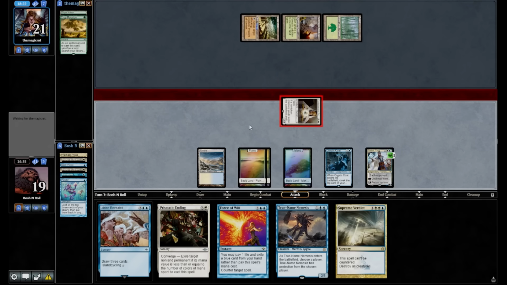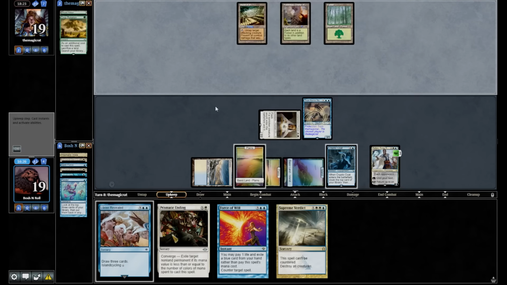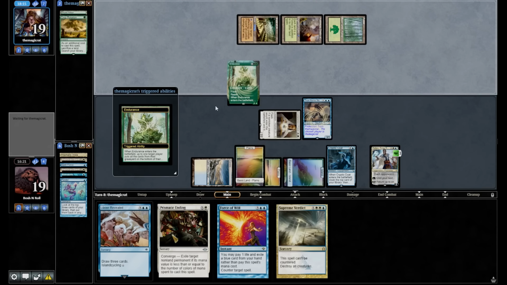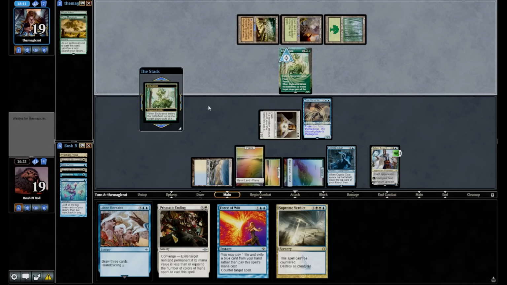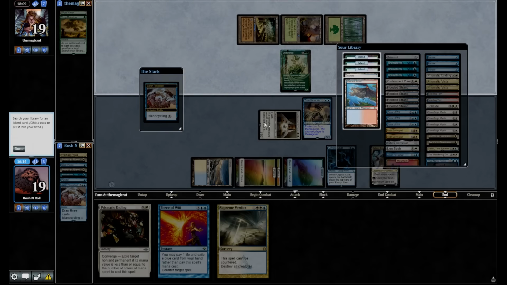And then Nemesis. Basically, this deck's plan for True Name Nemesis is get hit in chunks of 3 until one of us dies. Here's Endurance back again. I'm going to cycle for my Volcanic Island here and just hold up Prismatic Ending for that one. Island cycle, get the Volk.